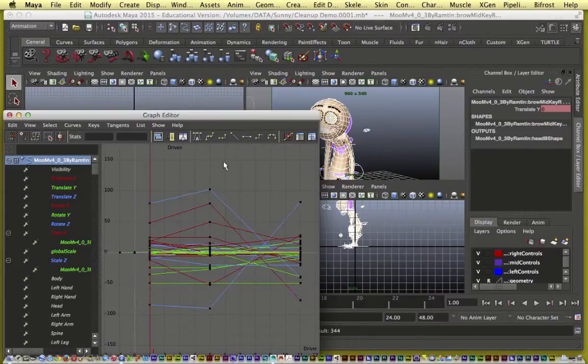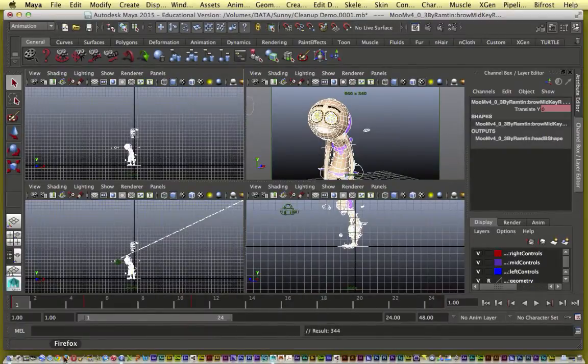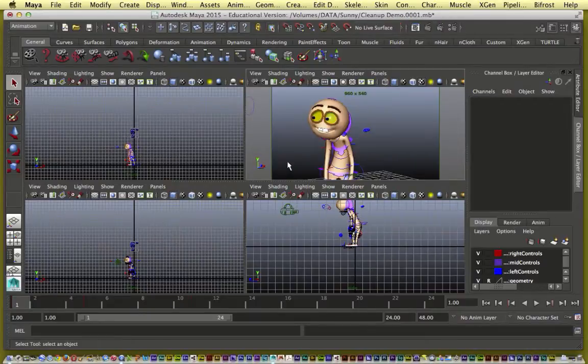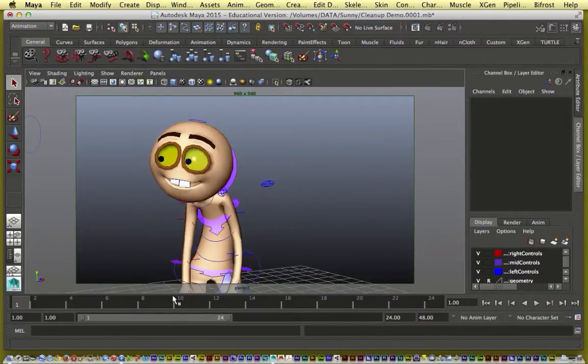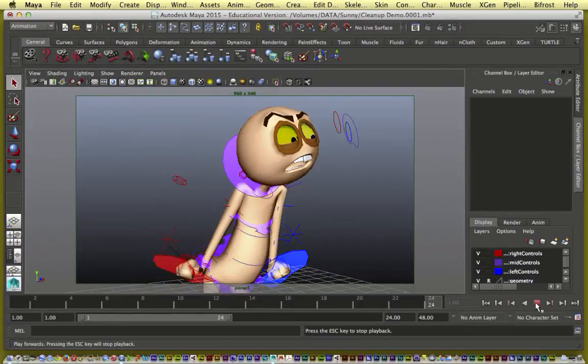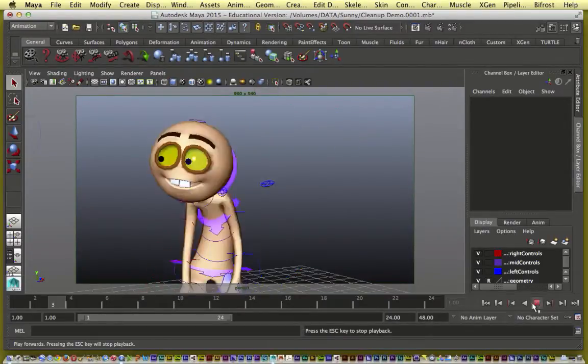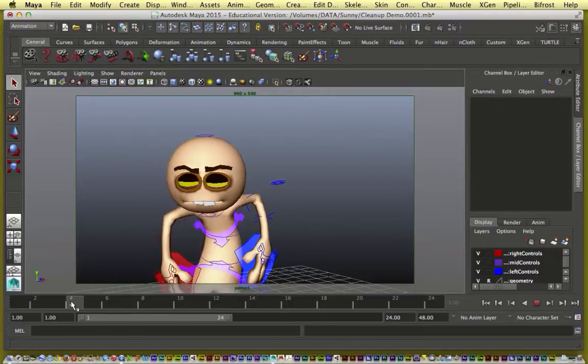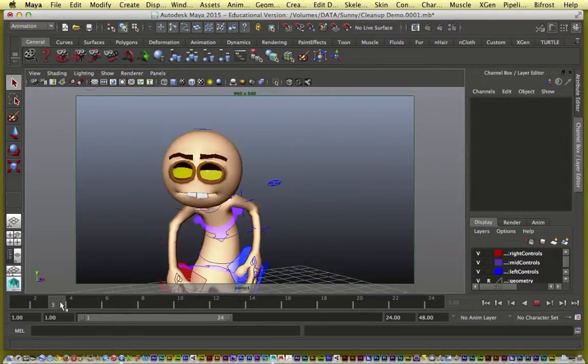What linear does is it takes a straight line in between from pose A to pose B and then pose B to pose C. The simplest way to transition from one pose to the other is just a straight line average. So this is what I get with linear tangents. As you can see, I've got in-betweens, but they don't look very good. Let me show you. You see weird stuff happening with his eyes already.